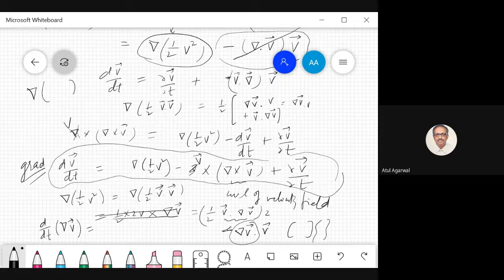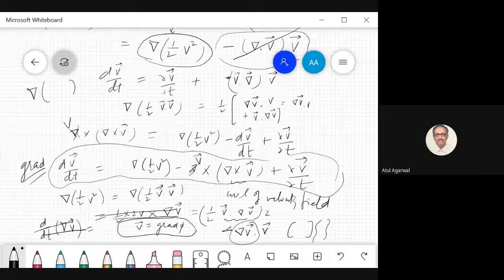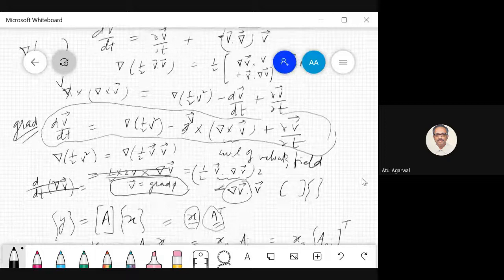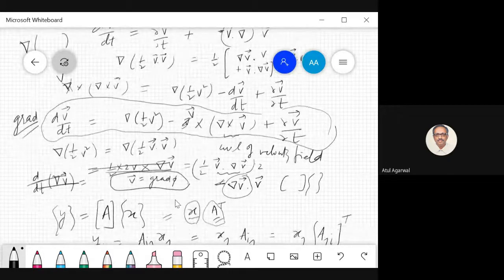Instead of doing like this, I do something different. I call v a gradient of some function phi. v is gradient of some scalar phi. Now v is a velocity. Once something is a velocity, if I say it is a gradient of some function phi, then phi is a scalar. So you get a vector field. Such a thing you can do when there is a potential flow. We'll learn what is a potential flow.